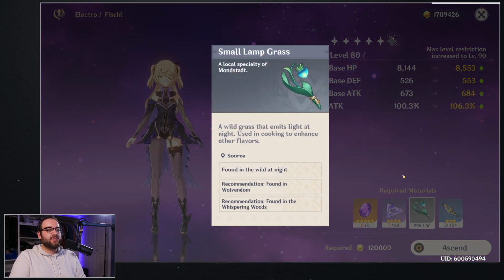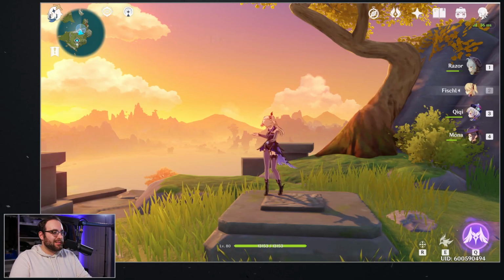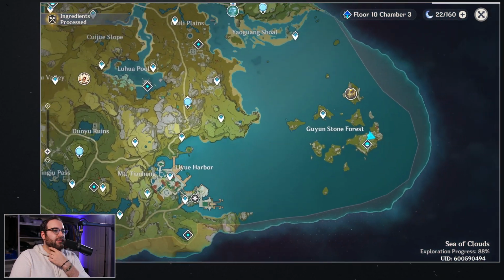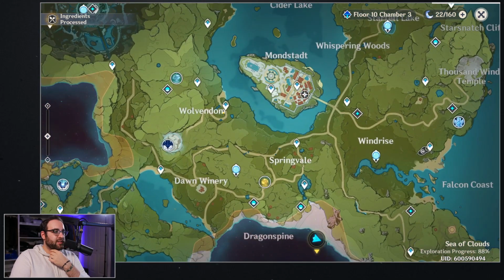Next up, you're going to need some small lampgrass. Now, there's a ton of places to find these. They're all over the place in Mondstadt. A couple of the best places to find them. Let's hop over to the map real quick. There's actually quite a bit if you go into Wolfendom. They're basically all in this area right here. You don't have to go all the way into Wolfendom. Basically right around here, you're probably going to find 5 to 10 spawns.